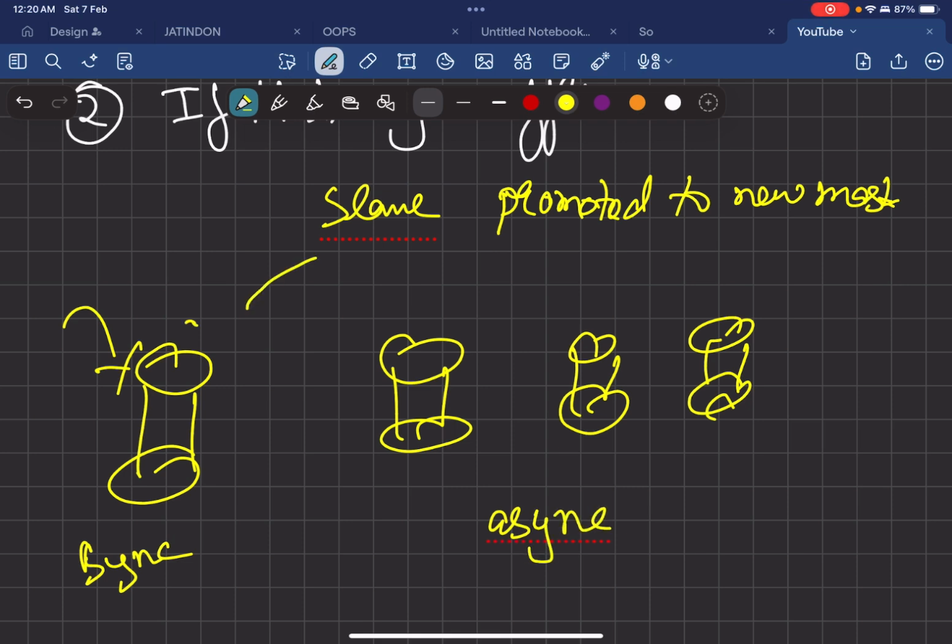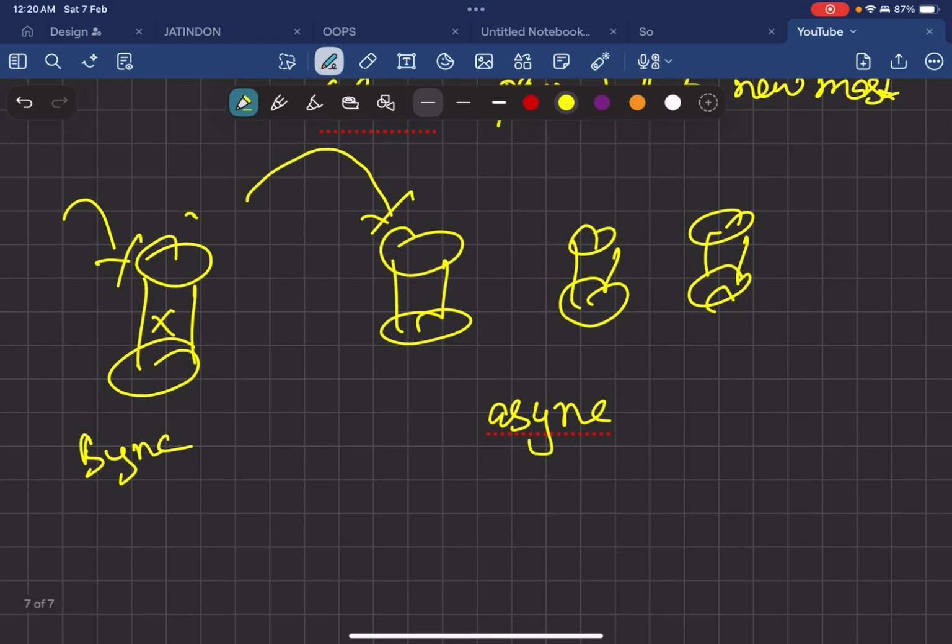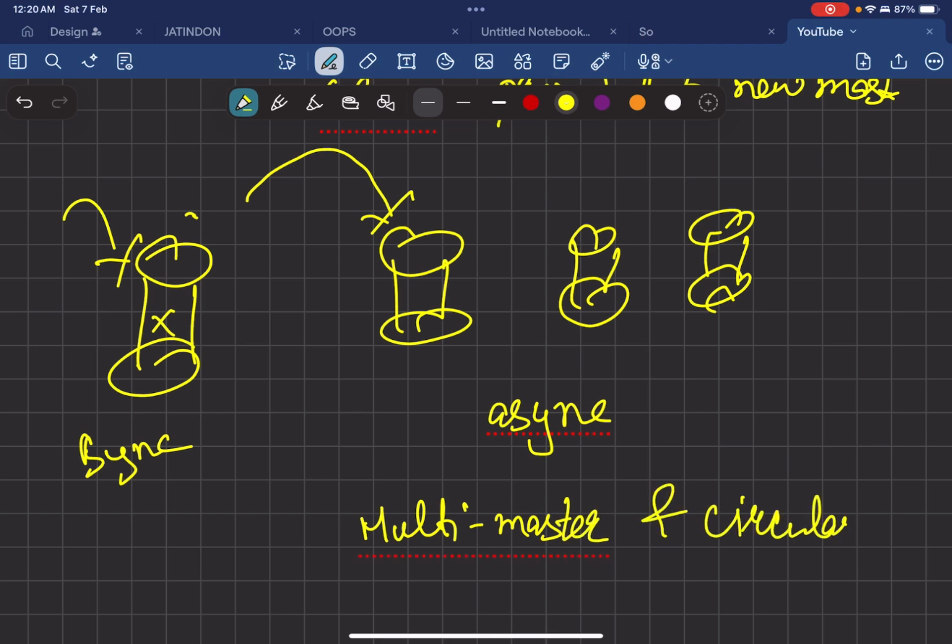So when one of these replicas becomes our master, to avoid data issues, we generally write data recovery scripts. Although there are other methods as well, like multi-master and circular replication. We will discuss those later, but for now let's assume we write some data recovery scripts.